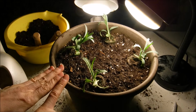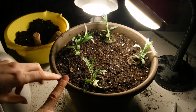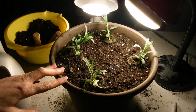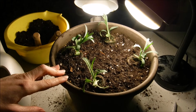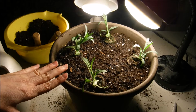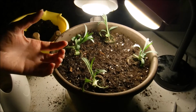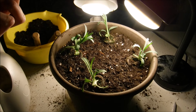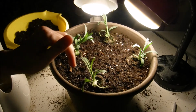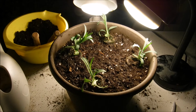Okay, another thing I want to tell you about is carnations can get attacked by different pests. They can get attacked by aphids or spider mites, and there are some other ones, whiteflies and different things. So what I actually do with mine is I get a product that I can water into the soil, and it is an insecticide. You can find some that have plant food mixed in with them, and I will water the soil with that, and the plant will actually take it up into it, and if an insect bites it, it will kill it. So that's a good thing to remember. I do use that on mine. These have already been treated with that, and I'll probably give them some more because we just transplanted them. And so I just wanted to add that in.